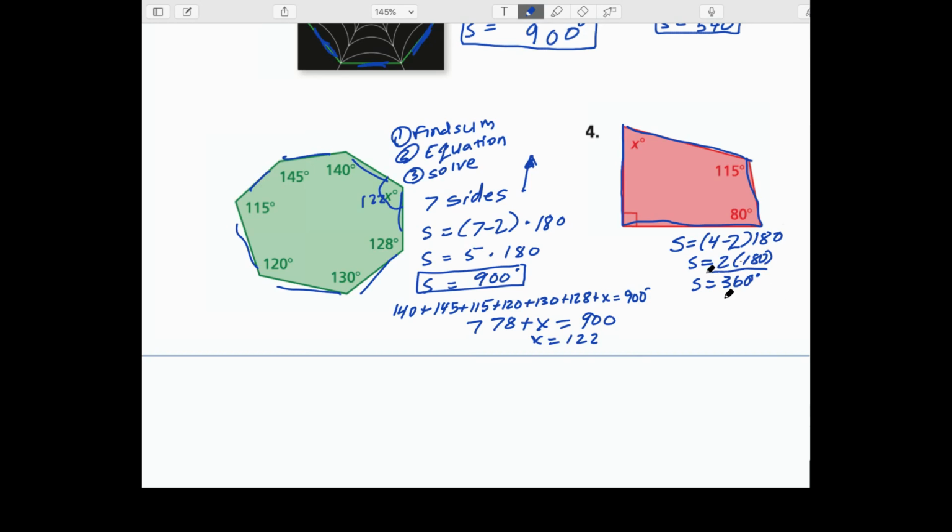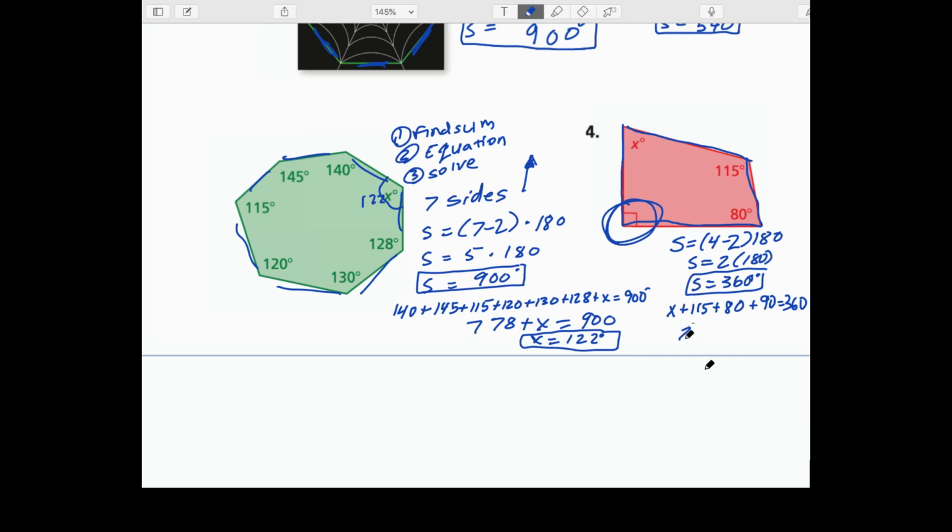Okay, so that's part of it. That is not our answer, though. This is our final answer over here: x equals 122 degrees. That's not our final answer here. Now we have to add those up. So I've got x plus 115 plus 80 plus, and this is that key one, you need to know that symbol. That is a right angle, so that is 90, equals 360. Some of you would say, why am I writing that down if I could just add those up? 115 plus 80 plus 90.